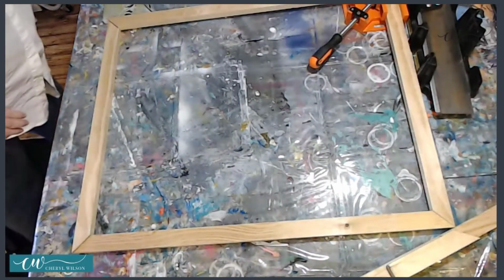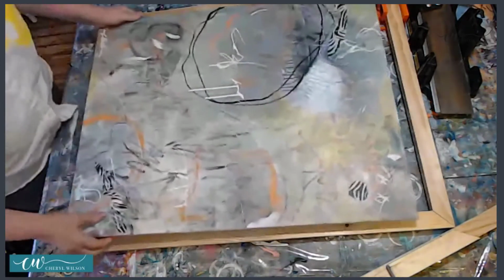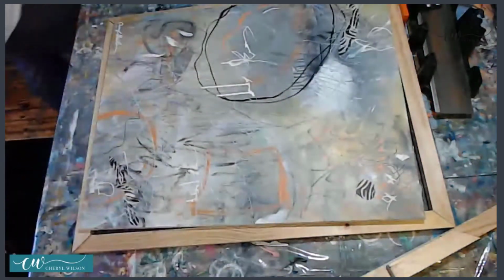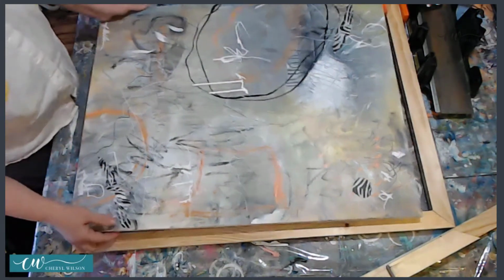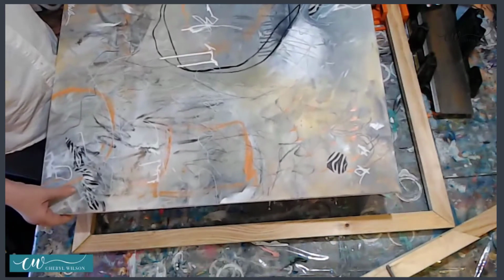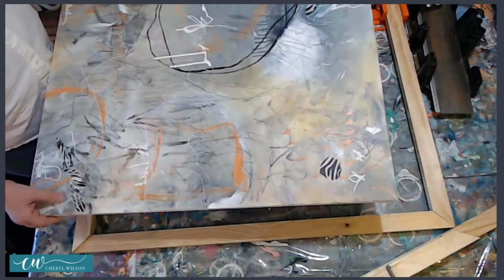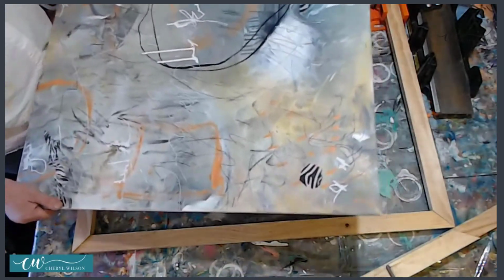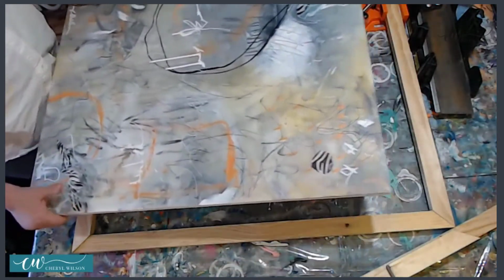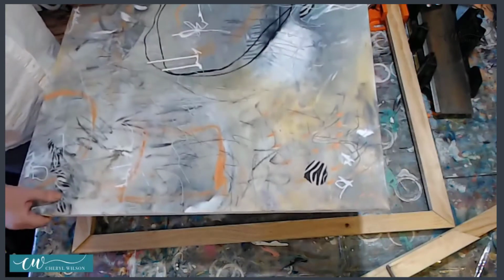What I'm going to do today is show you what I'm working on. I have this painting, and it is one of the thinner canvases, which I'm okay with because these are great. I live in a metropolitan area. A lot of people live in homes like townhomes, homes with smaller spaces, apartments in Washington, D.C. And so they like the thinner canvases because there's not a lot of room, especially in hallways. So what I'm working on is trying to see what I can do about making a frame.